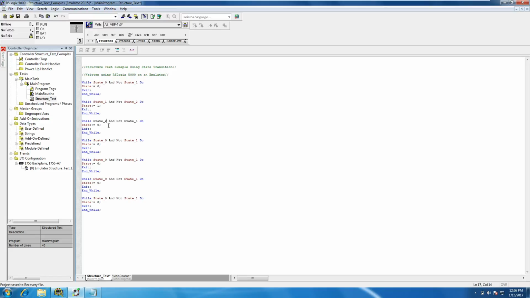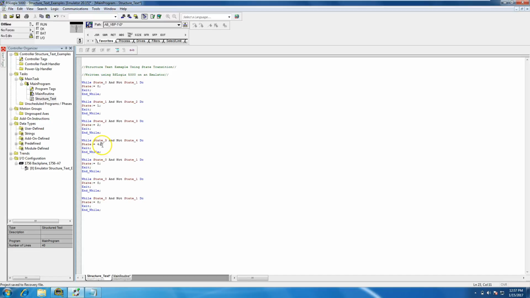Now if state 2 bool is on and not state 3 bool, then move state, the dint, into 2, and we'll change this to state 3. So if state 3 bool is on and not state 4, then transition a 4 into the state.